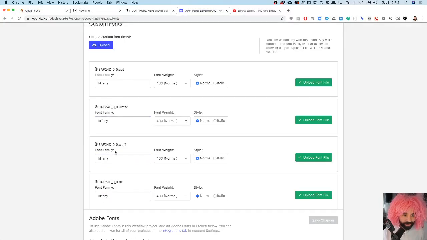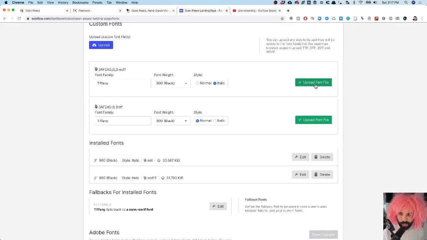All of these are the same font family, and they should all be the same font. This one is actually black font weight, so I'm going to change it here, and it's italic. It didn't automatically detect that, because the names of the fonts were really weird. Okay, we're good.